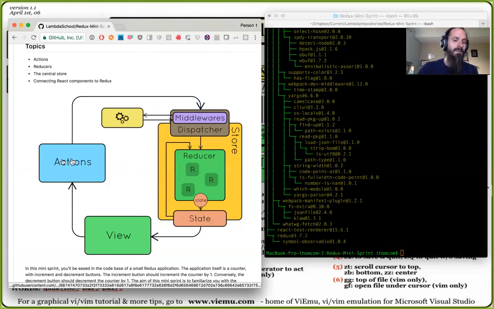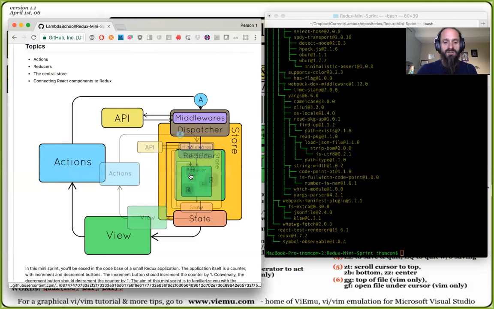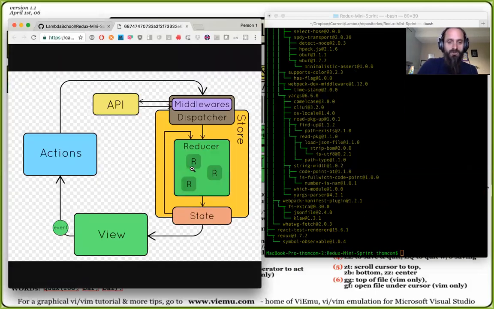And it may be that, for example, this is something like get users. And the view says, create an action called get users and dispatch it to Redux. And then Redux says, oh, it's a get users action. I'm going to go out to the internet, get all the users, and then return them. Okay, so once that's been done, once this action has entered into the store, data doesn't get updated until it passes into the reducer.